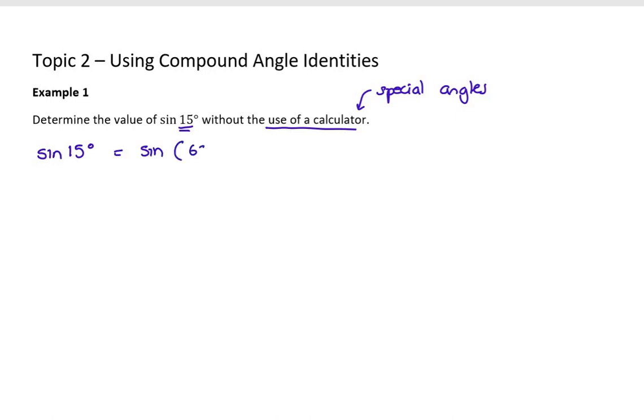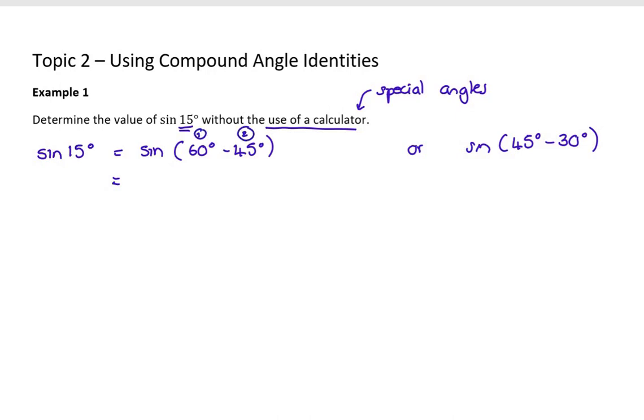Now I can think of two different ways. We could either say 60 minus 45, or we could say 45 minus 30. Now it doesn't actually matter which one you use, you'll land up with the same answer. You sometimes land up with something which looks different because it's all surds, and you can mess surds around quite a bit, so they look different, but it's exactly the same value. So if you ever get an answer which isn't identical to the memo, just put it in your calculator and get it to a decimal, and put the memo in and get it to a decimal and just check they might be the same.